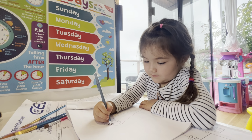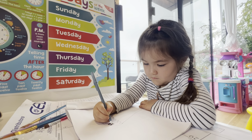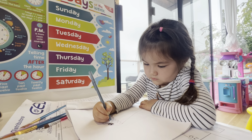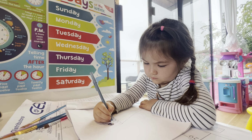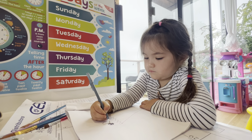Should we make our ice cream happy? Yeah. All right, let's draw a smile. Look, they have two eyes. You have one eye, Chloe? We did it. Okay, now let's put our markers off to the side, and what should we do next? Color. Yes, let's color our ice cream cones.